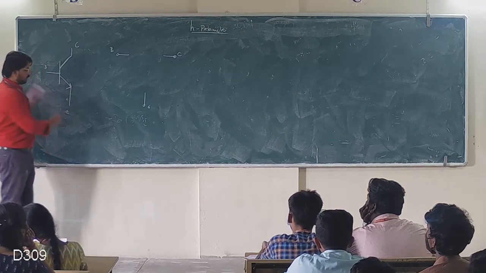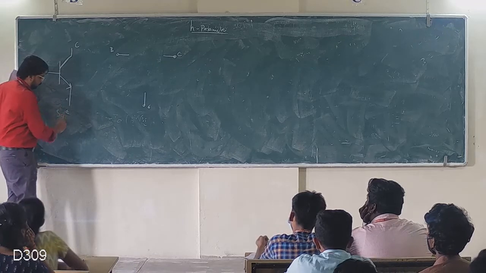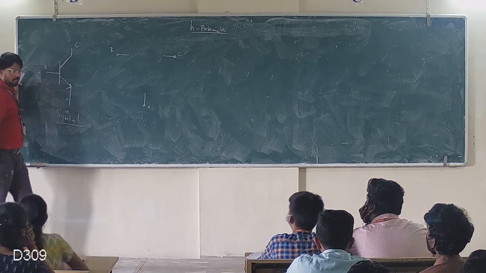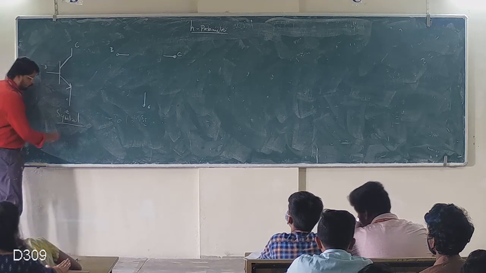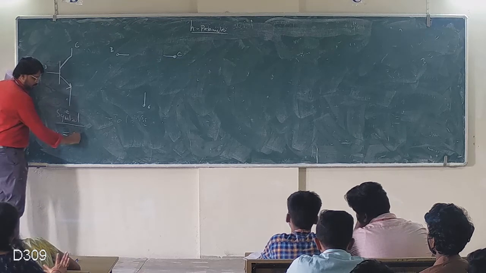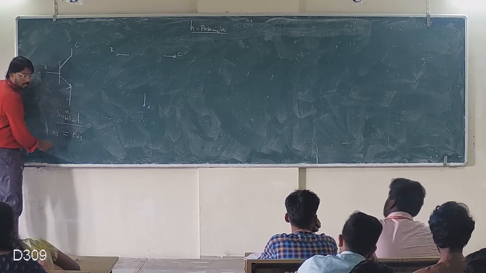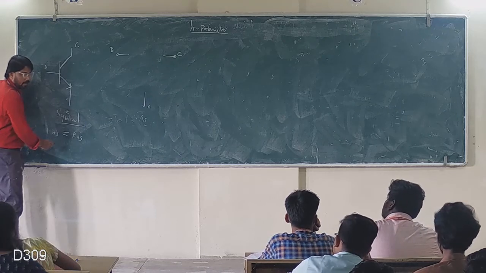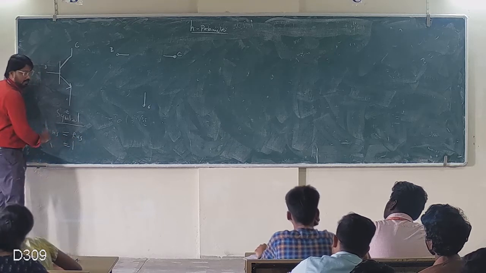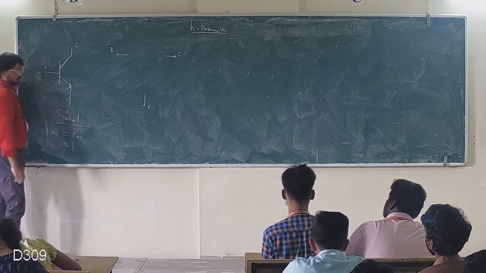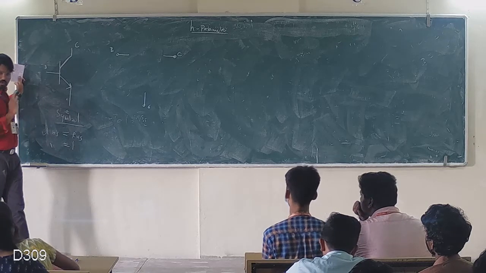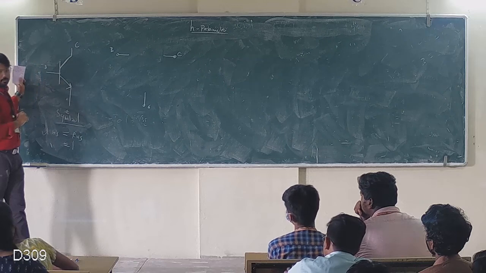So base, emitter, this is a simple symbol, right? I don't know anything. Even if I want to calculate, what I want to calculate is LHS equal to RHS. What I want to know is the value. This side I want some number, equal to this side I want some number, then only validation. How is this validation done? Mathematically. What is this? A simple symbol. I can't do anything. But what I want to do is H parameter analysis.